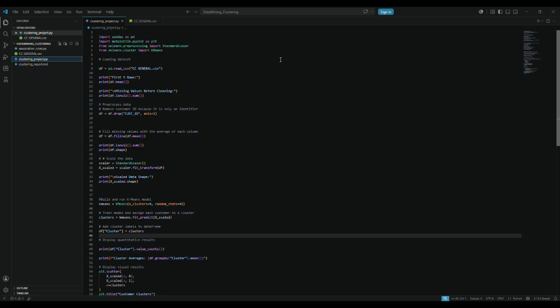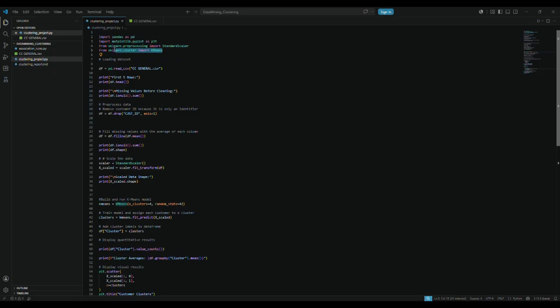K-means is an unsupervised machine learning algorithm that groups similar data points into K clusters, and association rule mining finds patterns of things that often occur together. Those are the techniques that I'm going to use.